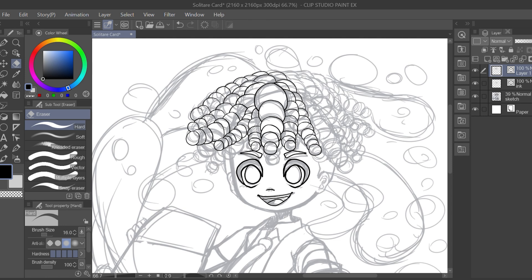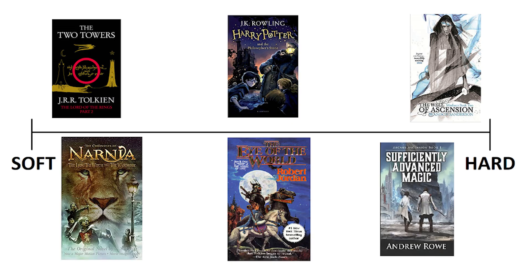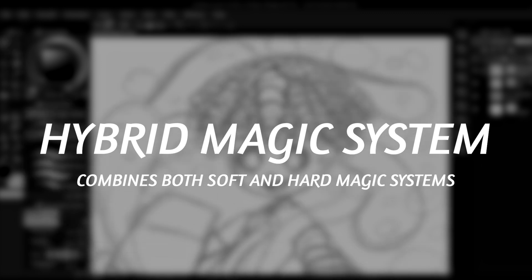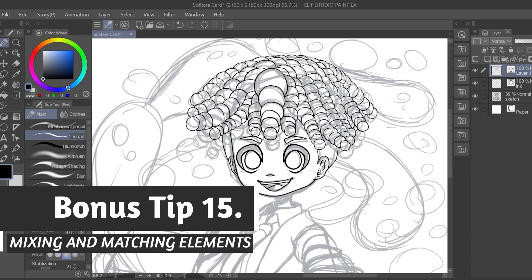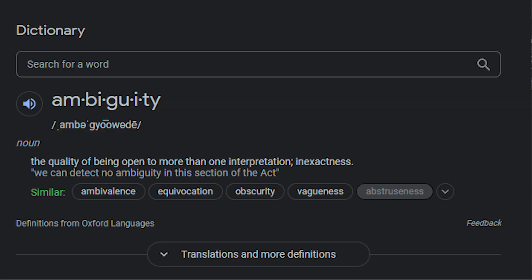It is possible to blend the two magic systems together. In fact, it is actually quite rare for a story to be strictly hard magic or soft magic. Most works of fiction with magical elements are a blend of the two, and the term for this is a hybrid magic system. A hybrid magic system is one where the rules that oversee the use and creation of magic is a blend of concrete and abstract elements. Predominantly soft magic systems may incorporate subtle elements of hard magic, such as a slight justification for the magic that exists in your story. Likewise, predominantly hard magic systems may contain aspects of soft magic, such as an element of ambiguity.